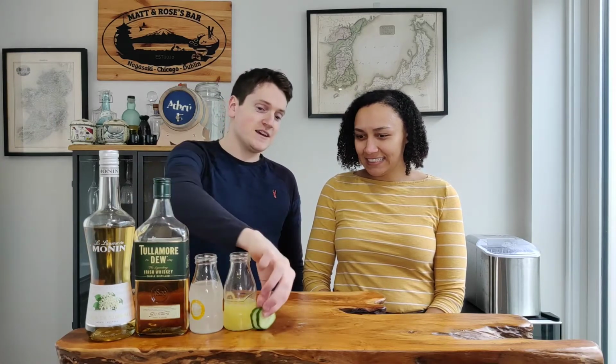So this is going to give you that classic whiskey sour vibe. But the elderflower syrup is a bit floral, it's still sweet, so it's going to give you that balance. It's not a strong elderflower flavor, it's a nice little thing that comes through. This drink is very fresh because we're also going to be adding a couple of slices of cucumber and muddling them to get those juices. So it should be a nice, light, summery drink.